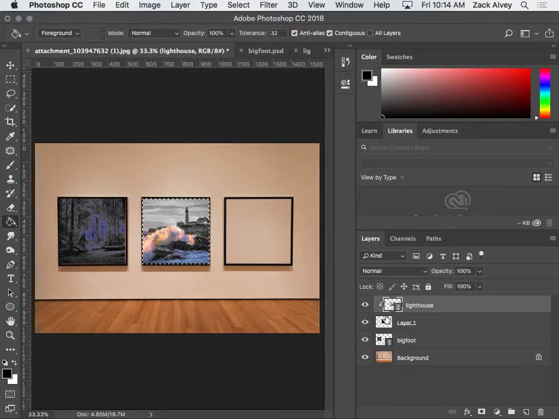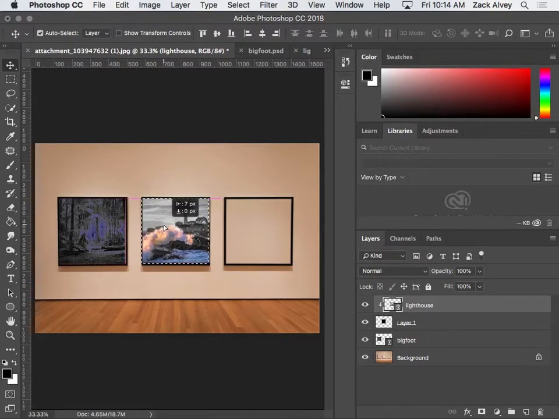And what that'll do is this layer now becomes a mask for this layer. Okay. And there we go. And I can move my image around inside that mask.